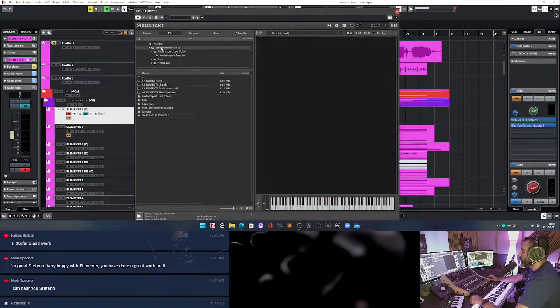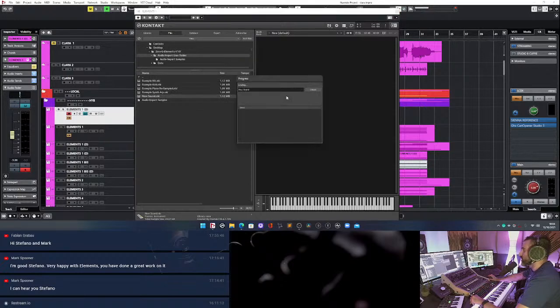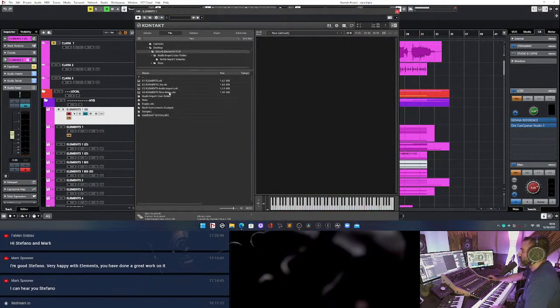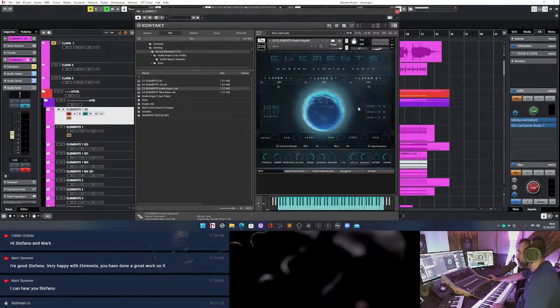Now if I close and navigate here, new sound, now I have my new sound here. So when you want to create again a new sound, close this one and reopen the main audio import instrument. This is the workflow, because this is empty, and it's important that this is always empty. So don't resave over this instrument here, but save as in another folder.